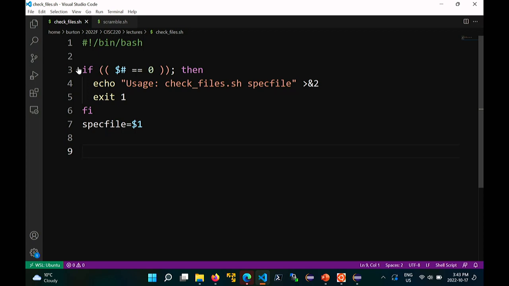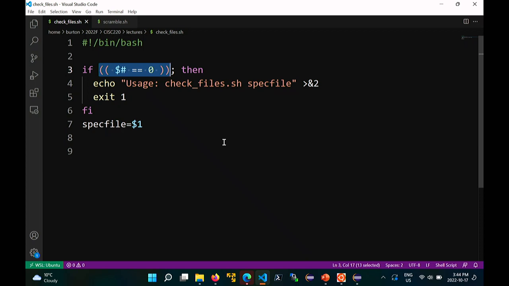So step 1, I'm going to check if there are no command line arguments. Remember, how many command line arguments are there? There are a number of command line arguments. Because this is an arithmetic condition, I can use the double round brackets. Whenever I'm checking an arithmetic condition, I prefer double round over double square.